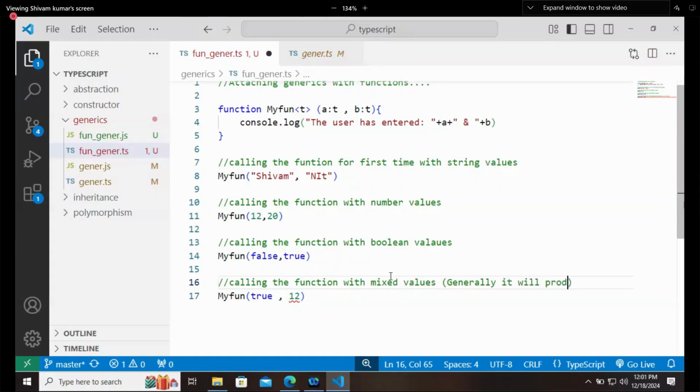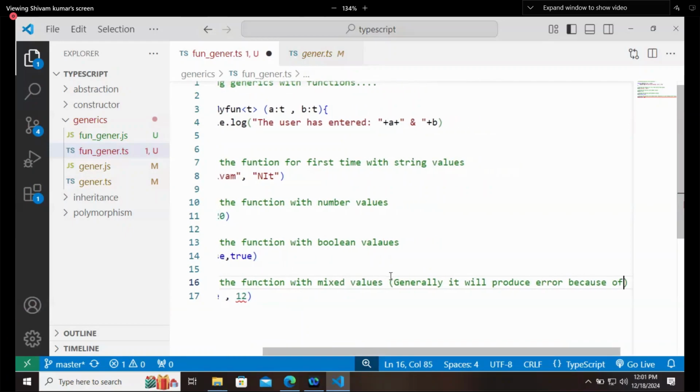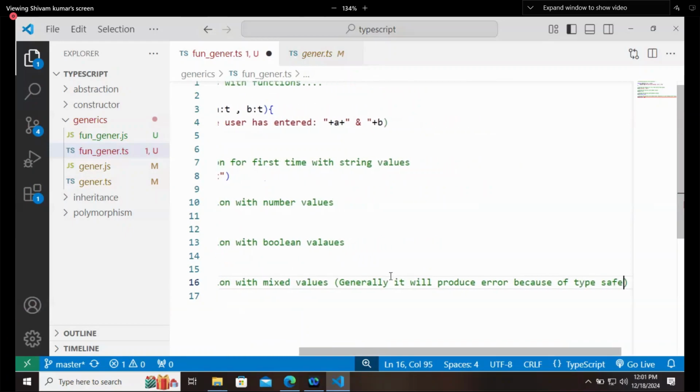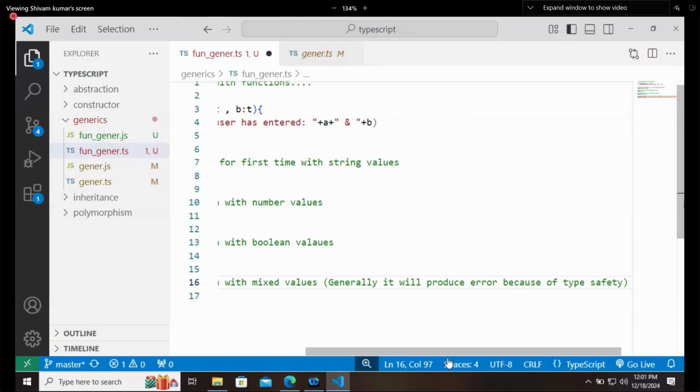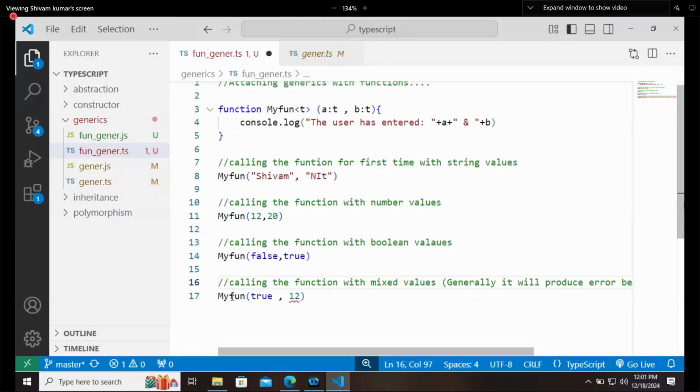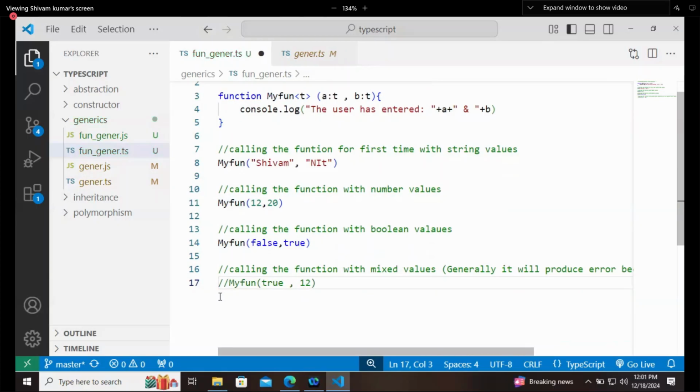It will produce an error because of type safety. Because of type safety, this part will also have an error. So you can comment this out, or if you don't want to comment it out, you can use it. Okay, understood?